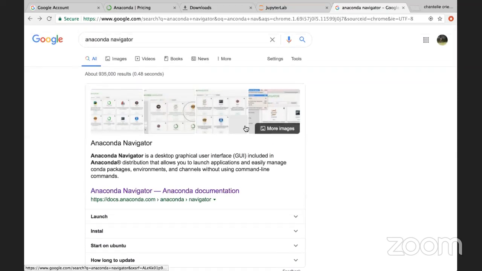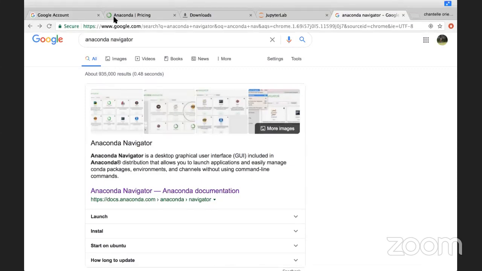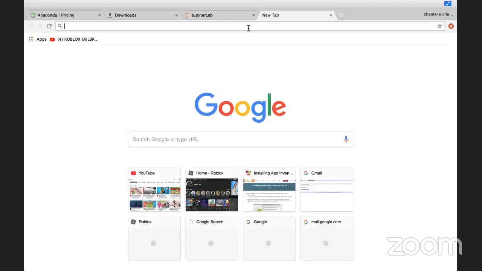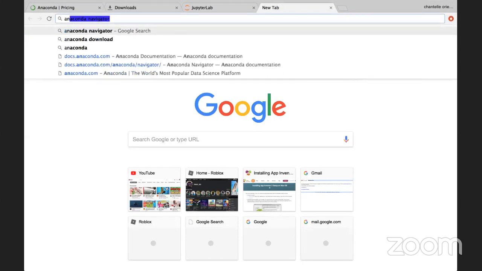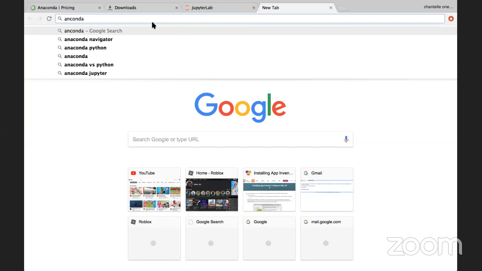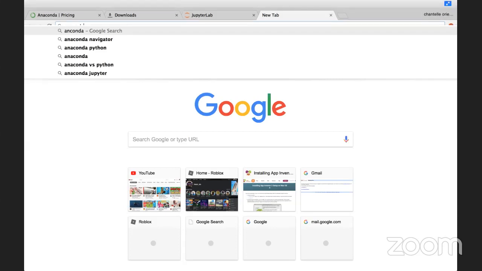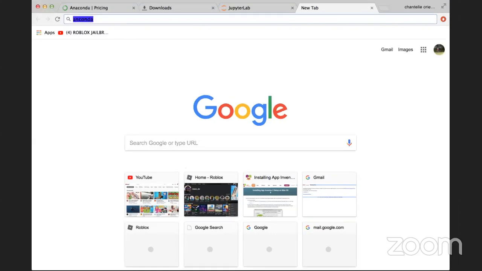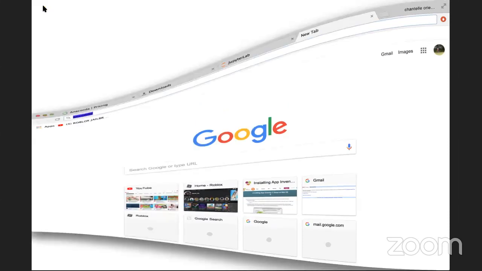Just minimize this browser first. Then go to the right top, just above there, so that you can trigger the click on that blue button. Oh sorry, you can click on it again.